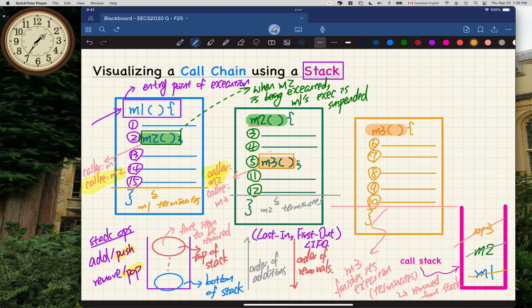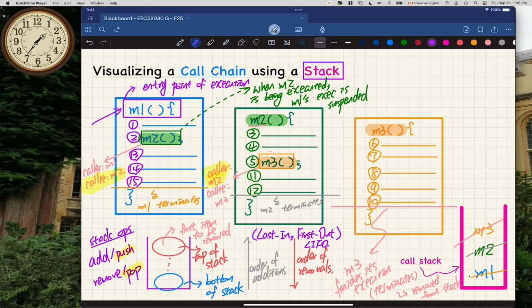Right? So this kind of way of tracing using a stack is actually very fundamental, especially later on, we're going to see how the exception is going to work. You do need this kind of concept about stack. All right? Any question about this? Okay. Let me make some quick remark right here.